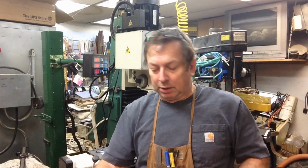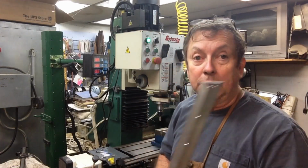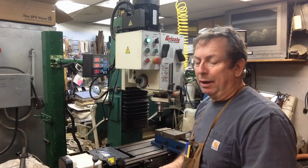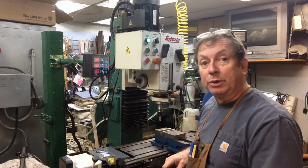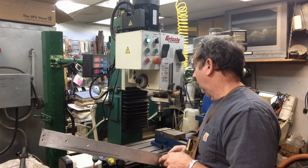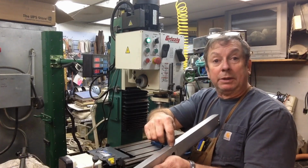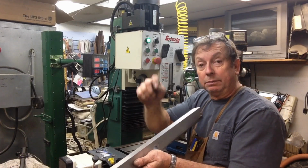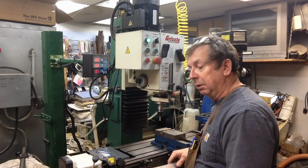Now I thought about narrowing this down because I do have some rub marks where it's rubbing across on the Y-axis. And at some point I'll probably do that, but I'll plan on pulling this at some point and going ahead and redoing the oil system on the back side of the table so it's a little bit easier to access. What I'll probably do is build a custom little oil port for it and then mount a Gitz oiler in the top of the angle right there, so it'll shoot right in there and I can just oil it from the top of the table.